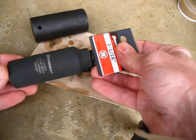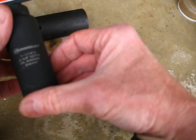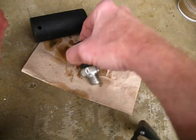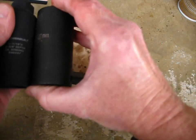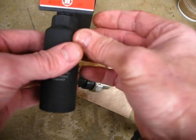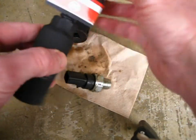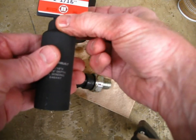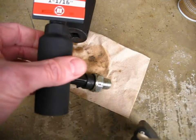And I also bought a socket specifically for an oil pressure sensor. Now this is 1 1/16, which is the size we need to use, and it fits in there nicely. It's also made deep so that you can get the plastic end in. Sadly, it's actually a little bit bigger than the impact socket that I used before, because as you're going to see, there's real little room to work, and I don't know if I'll be able to get the torque wrench onto the end of this. But this one also has a spot where I can put a 7/8 inch wrench over this end to tighten it, so I don't have to worry about getting my ratchet into place in there.